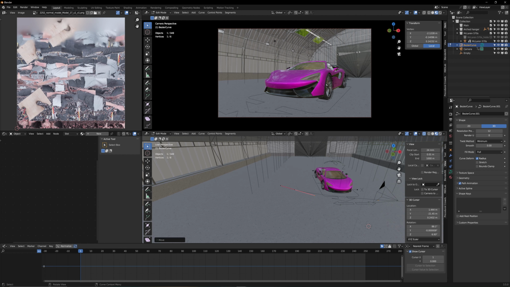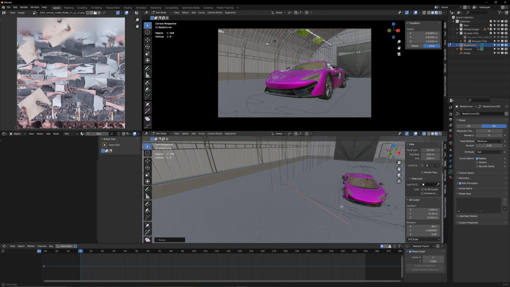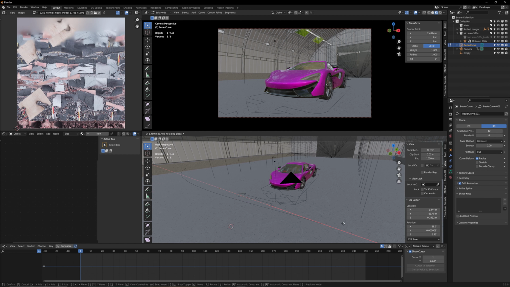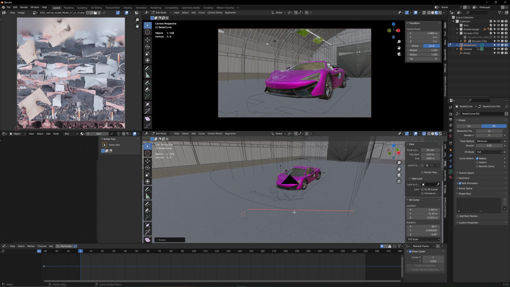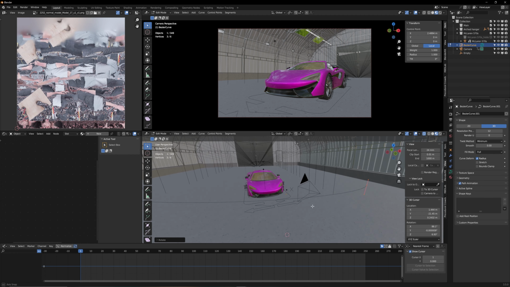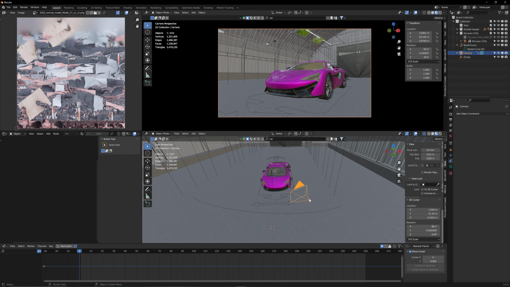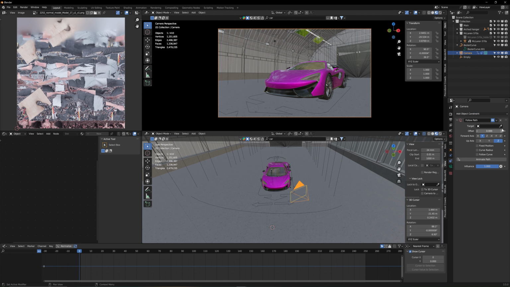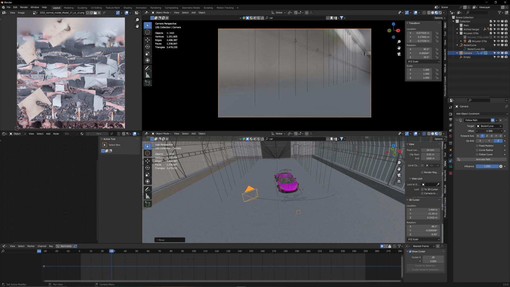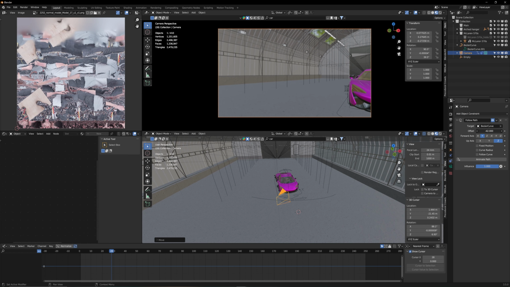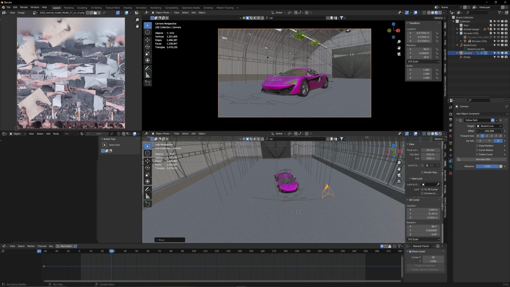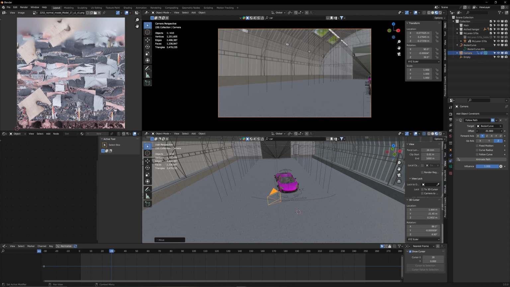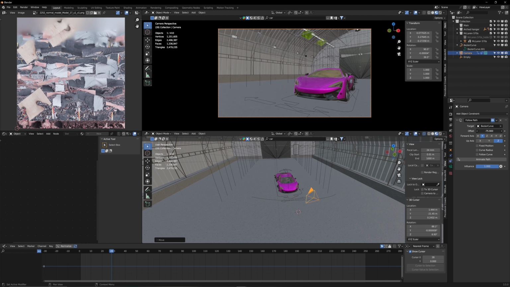I can scale those points to have a larger curve. I'm going to bring this further this way, rotate it. So we're going to somewhat have the same animation like before. So you're going to select your camera, add object constraints, go on follow path, and under the target, use the Bezier curve. Now when we adjust the offset, we can see that our camera is moving exactly across our curve. And that's exactly what we want.